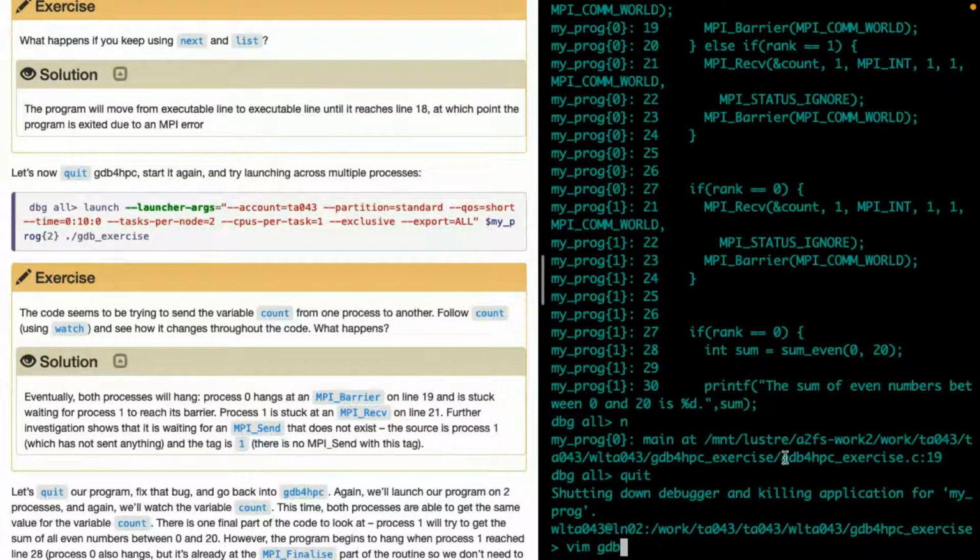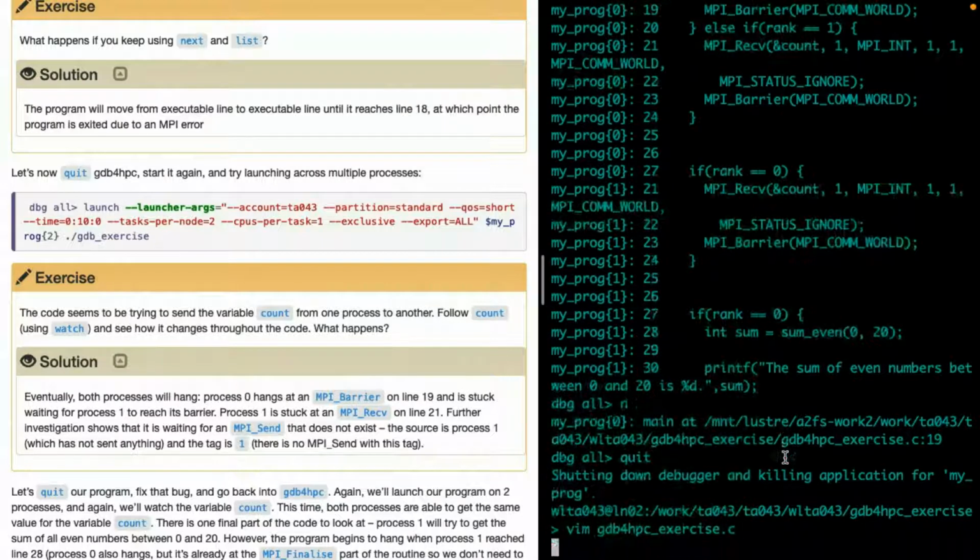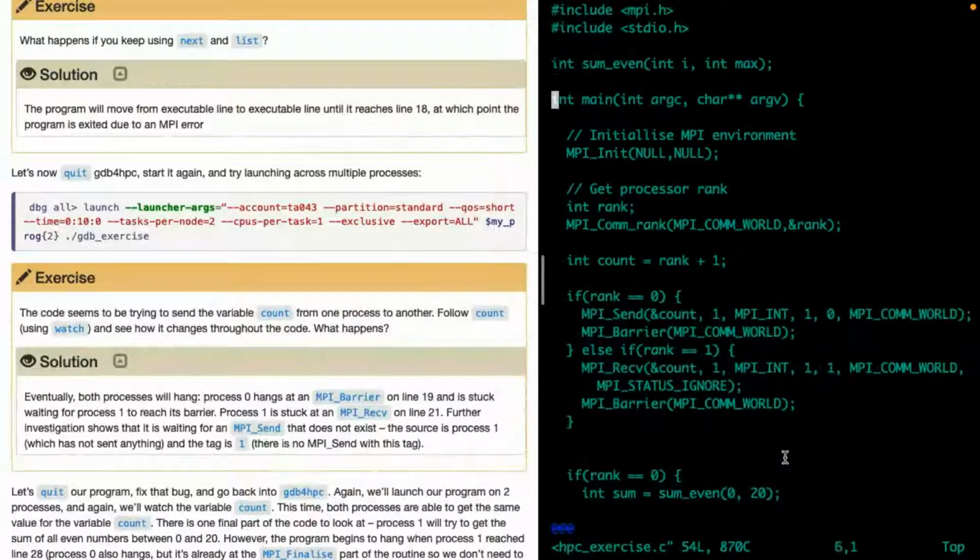So let's just open our code, gdb for hpc exercise.c, and I'll just do it in Vim, of course. If you prefer Emacs or Nano or whichever your preferred text editor is, you can use that. So we know that our problems are just here.